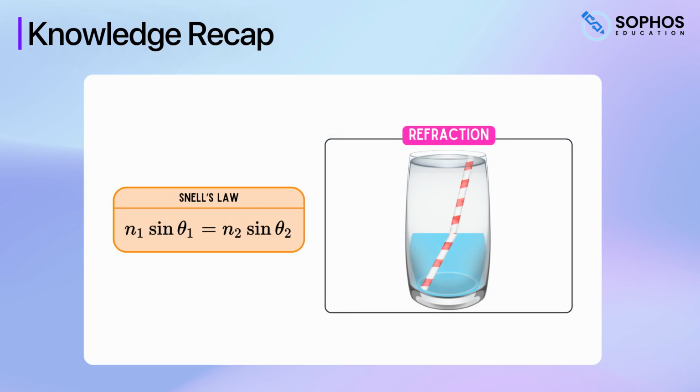So far, you are familiar with the basics of refraction. You understand that refraction occurs when a wave changes direction as it passes from one medium to another, and that the angles of refraction and incidence are related by Snell's law. Building on this foundation, today's lesson will advance your understanding of how and why refraction occurs, and how it can be observed in various practical applications. Let's get started.